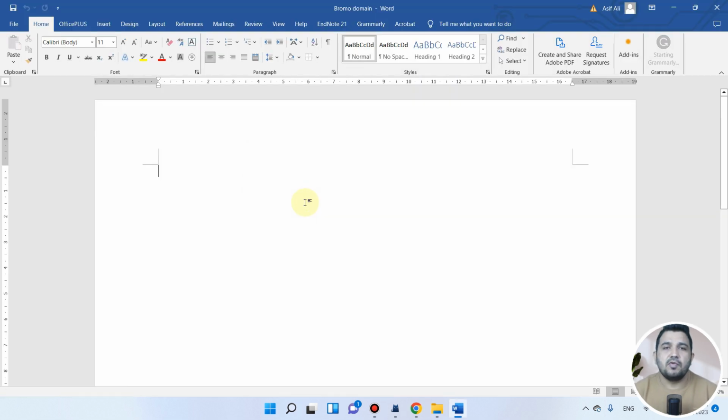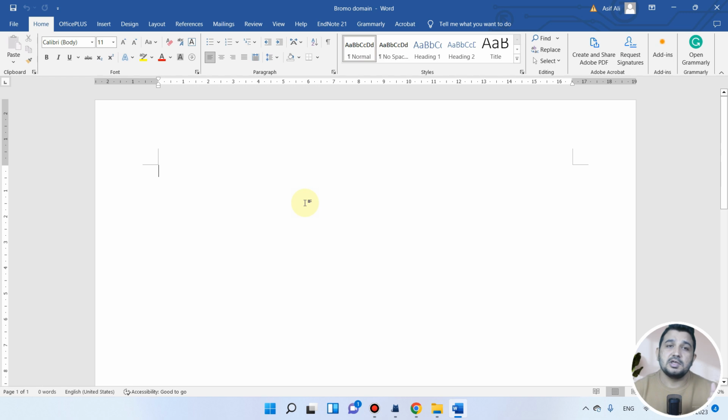If we want to perform genome-wide analysis of the bromo domain family, first we should have a domain sequence of bromo domain. So we should have a bromo domain sequence. Now, there are two ways to get the bromo domain sequence. The first way is that we can directly get its sequence from the database.